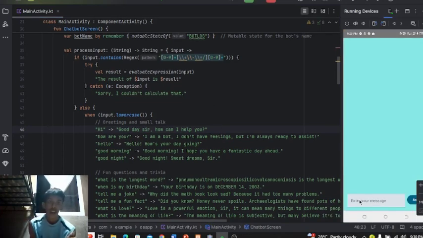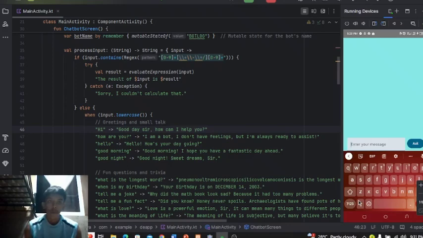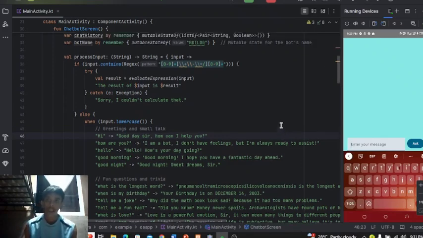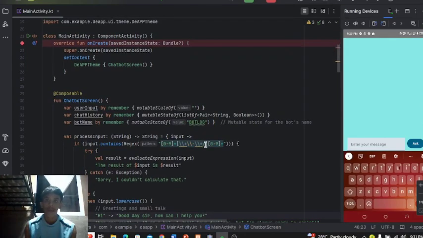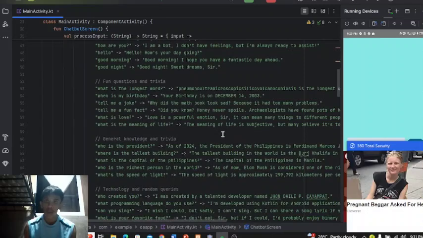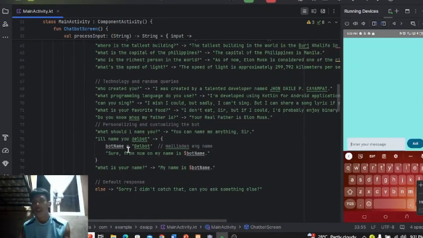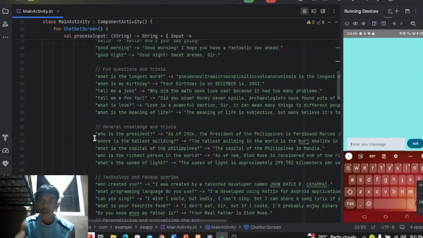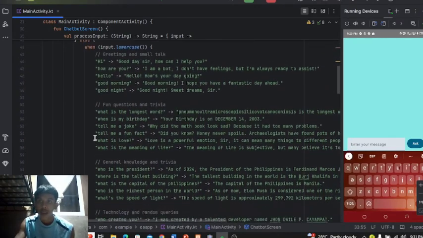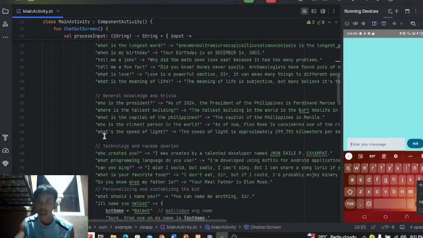So now let's change our bot name from botlog to something else. We can change his name by typing, first, who are you?